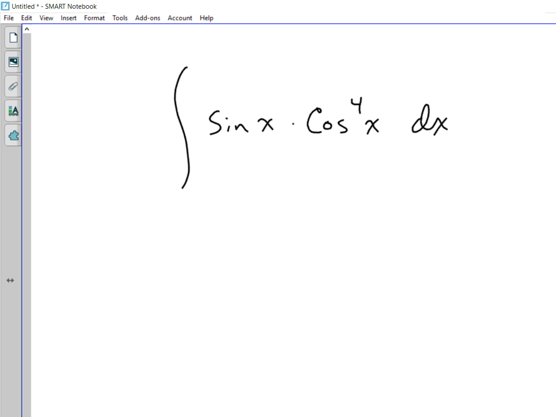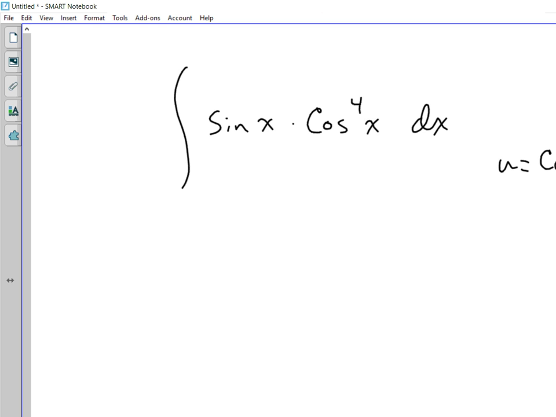Again, picking the right u term makes this a lot easier, because when you're doing u substitution and you're working it out and you come up with something that's worse than it was to begin with, that means you probably didn't pick a good u, and you've got to go back and find something else. Remember, u substitution is supposed to take something really complicated and turn it into something really simple. So let's pick the cosine to be the u. This way we can boil things down and make it a little nicer to work with.